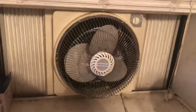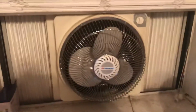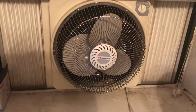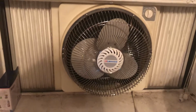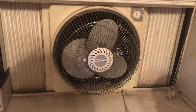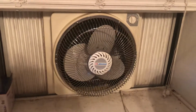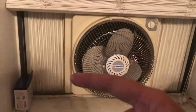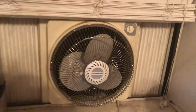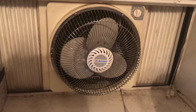Now Lasco still produces window fans to this day, but they only make it in the 16-inch variant. But they made window fans way back into the day. I think they started in the late 70s, I believe. I don't know. But Lakewood has also been a very large competitor in the window fan industry. So is Air King. As a matter of fact, Air King, to this day, still makes window fans with all metal blades, without plastic. Lasco, on the other hand, makes all plastic for the weather shield protection, for elements and rain, when really, if any water touches the contacts on the motor, it's just gonna fry itself like that.